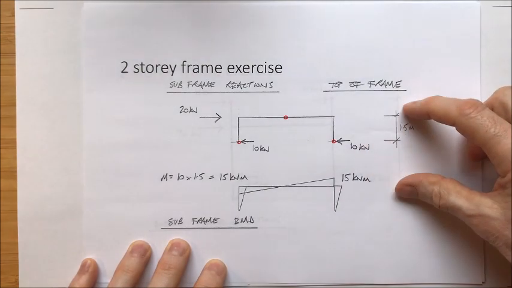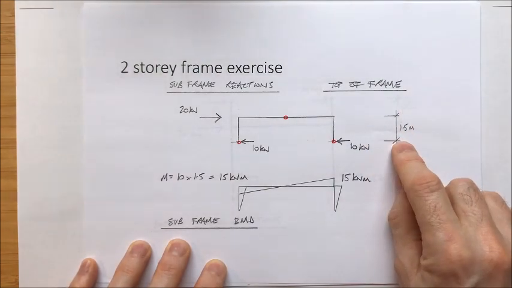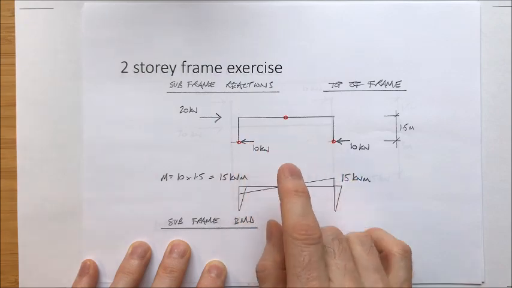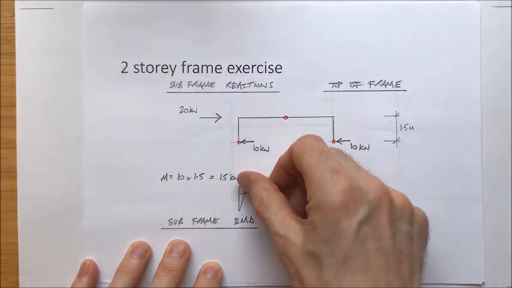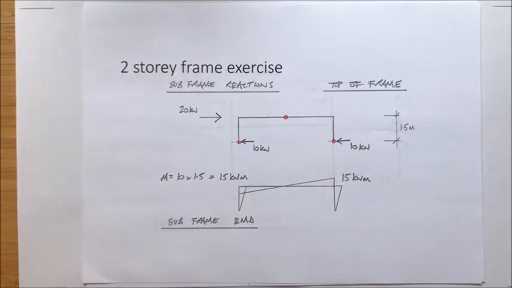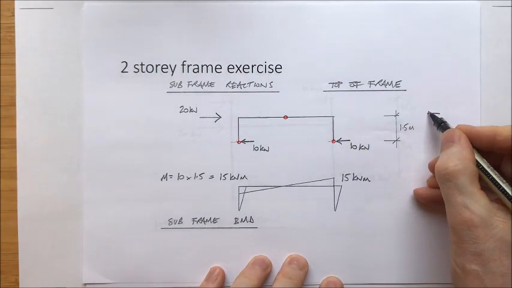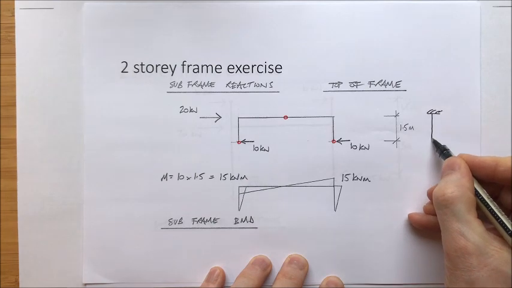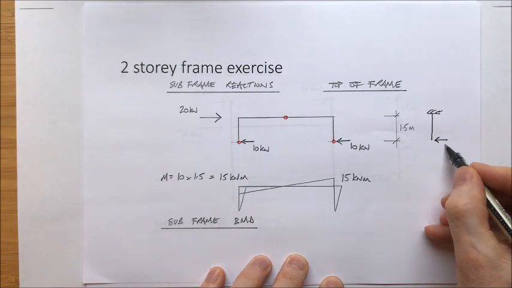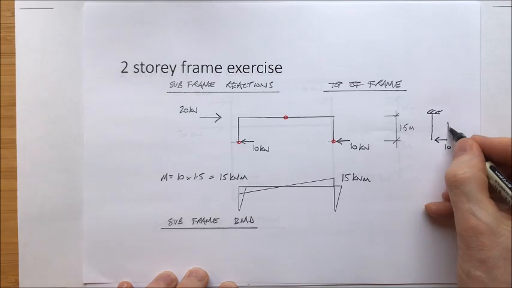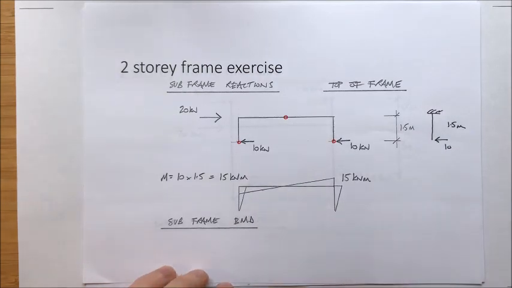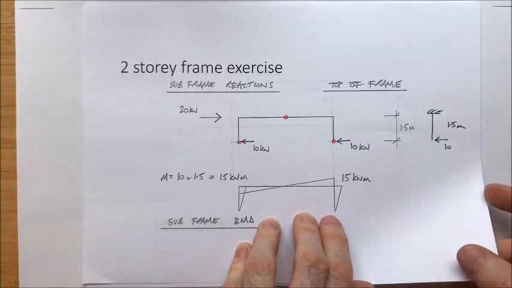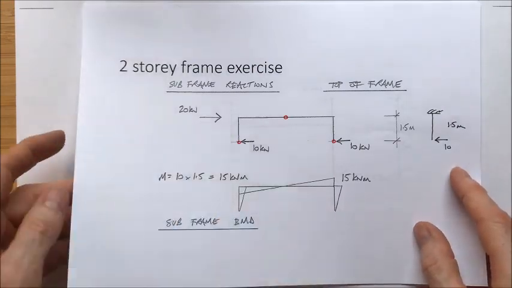The storey height is three meters, so it's only one and a half meters to the pin. We can work out the bending moments at the tops of each leg by considering each of these legs as a simple cantilever with a force applied at the bottom, 10 kilonewtons. So 10 times 1.5 meters gives us a bending moment of 15 kilonewton meters. Once we know the bending moment in the leg, we know the bending moment in the column. That's our top subframe done.